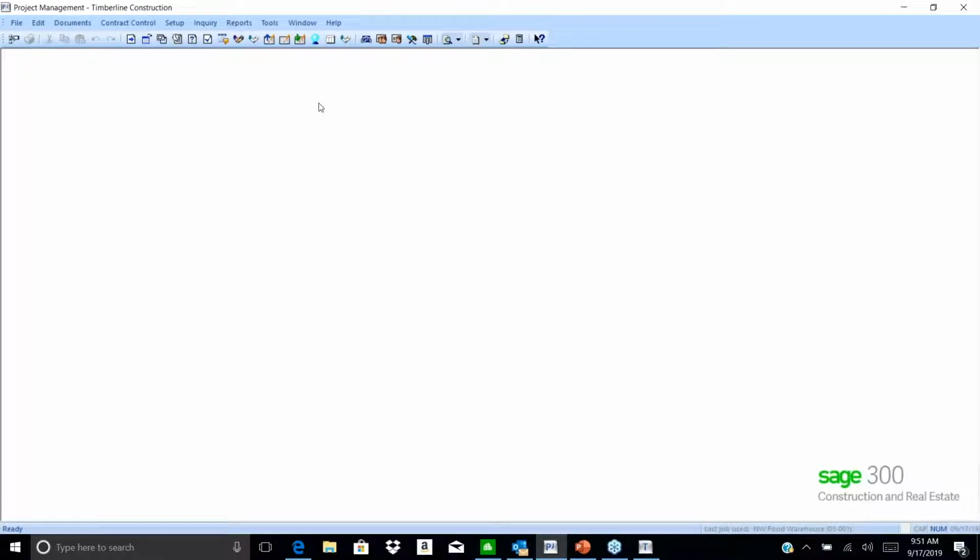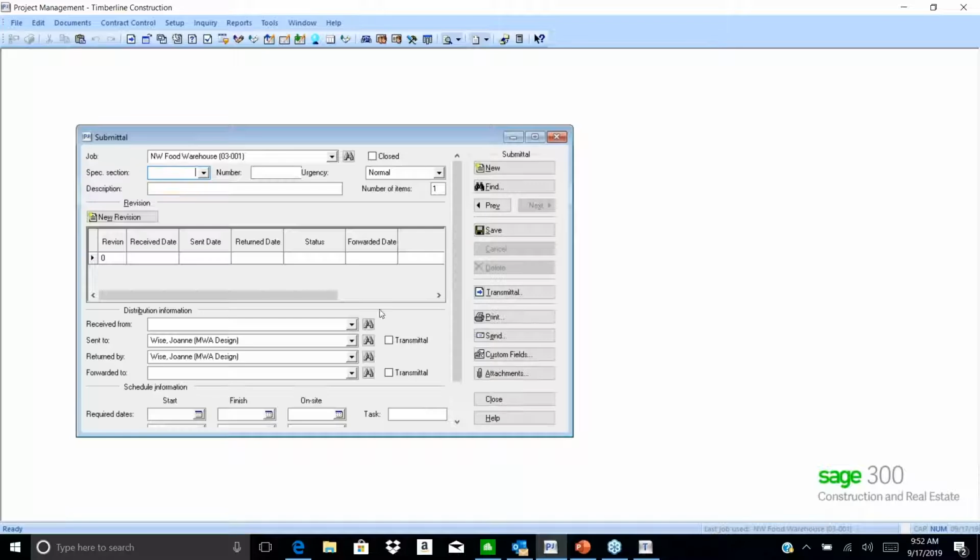All right, the next document that we are going to take a look at. Now in your handout on the PDF file, the transmittal is on page 1, and then part of the sample of what it looks like is on page 2. Page 3 is the submittals. So you're sending something out for approval. So under Documents, you're going to select Submittal. This is on page 3.